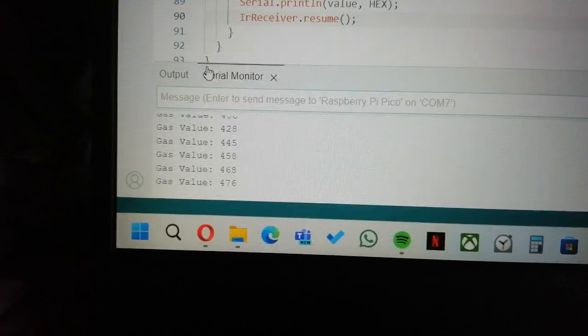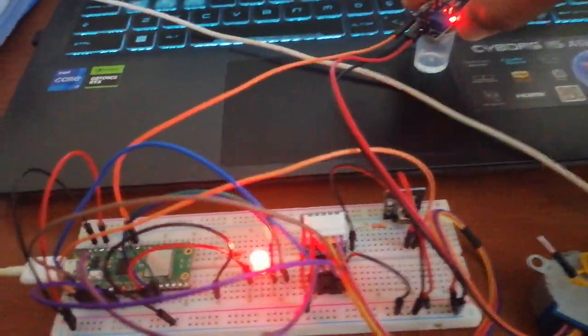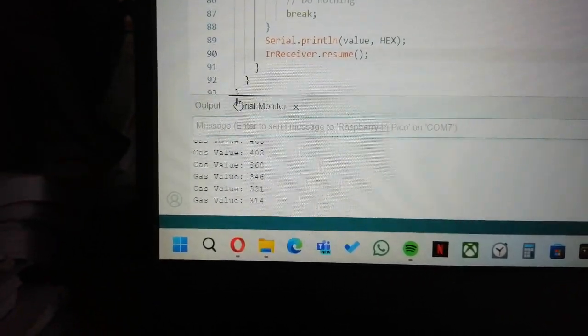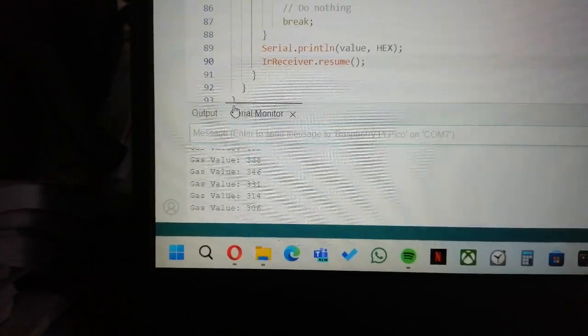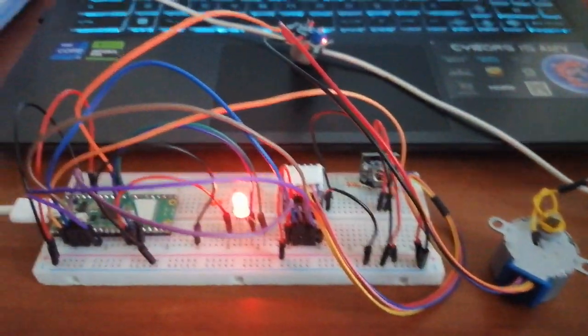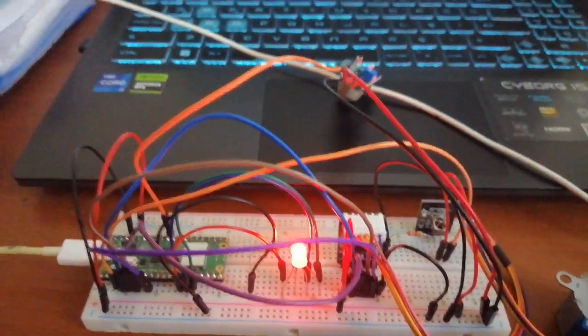As you can see, these are my values. Okay, and it's still turning. After that, I put it away for the else condition. Let's wait for it to go below 300. Yes, right now, as you can see, it is not turning and it is smaller than 300.